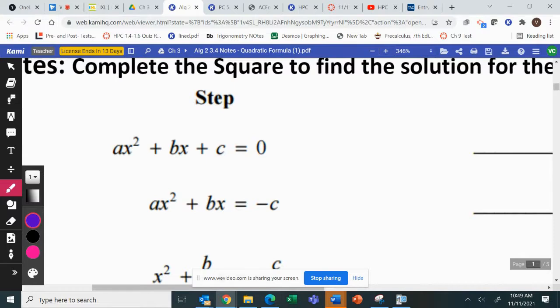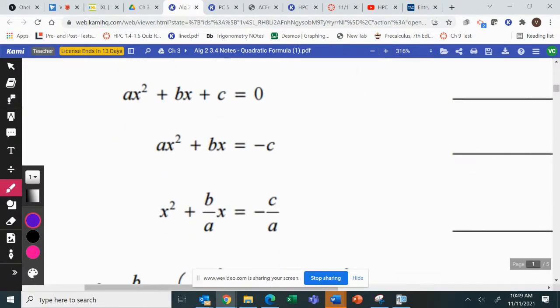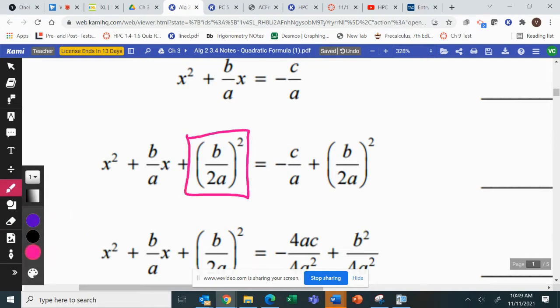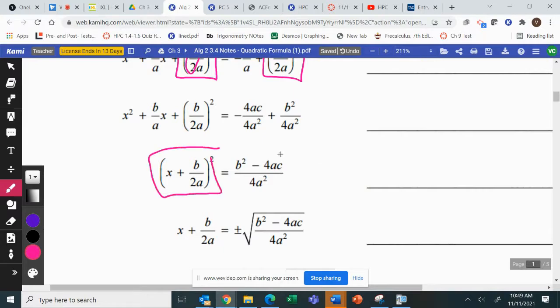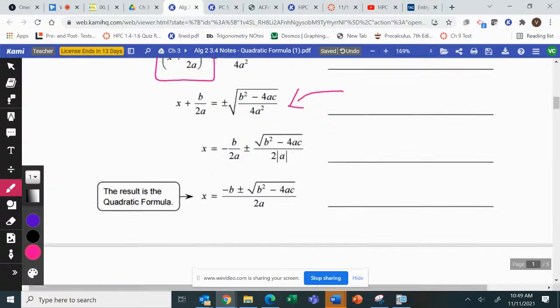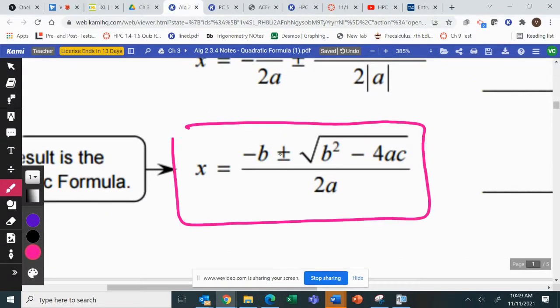And then what they are doing is the steps of completing the square. Let me go to a different step. This is where it gets confusing, but right here in this step, this is the step where they put a square in. Do you notice they have a b over 2 squared in there? There's something else with it, and that's partially why I'm skipping this, because I didn't do anything with an a. But do you see that b over 2 squared? So they're completing the square. We did that. And then from that, they factored the side that they completed the square on. After that, they solved by doing square roots, plus or minus square roots. And when they're finished, they came up with a formula.